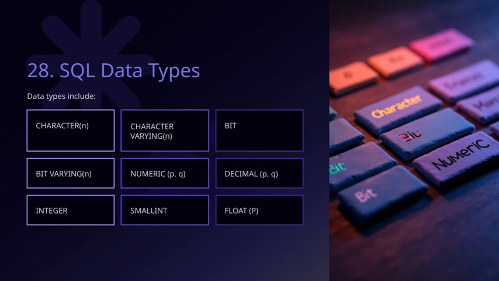All these data types are fundamental because they enable us to define exactly what kind of data we are working with, making our databases both efficient and meaningful. Understanding these types helps us choose the right one for each specific scenario, which is essential in designing effective database systems.